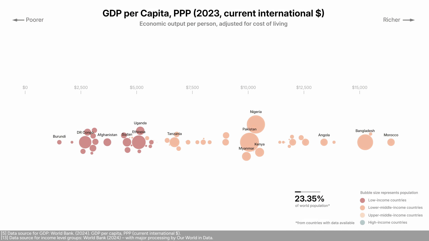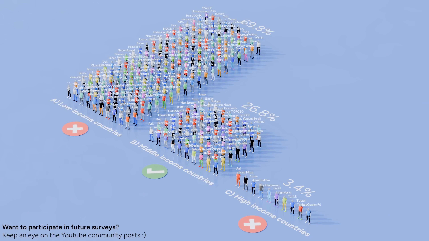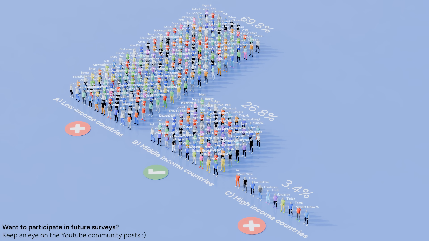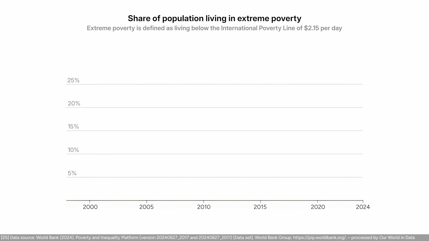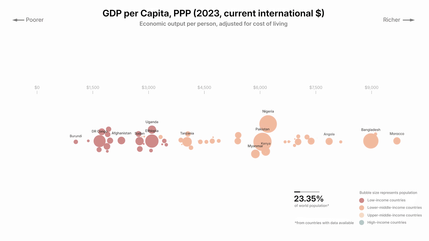If we add colors based on income level according to the World Bank, we see that even though we're at the bottom 23% of the population, most countries in this chart are not considered low-income. Bangladesh is lower-middle-income. Most of the world population lives in middle-income countries — a question only 27% of my audience got right. In 2000, 29% of people lived in extreme poverty. Nowadays that percentage has fallen to less than a third, and in a single generation, billions transitioned out of poverty.